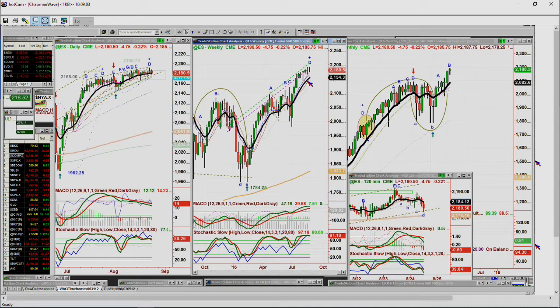So all I can say is this. The MACD is very good. The stochastic is holding at 97%. The on-balance volume is giving a hint that it is close to a turnaround. That's all it is. The monthly chart on the E-mini continuous contract is in leg B. It's the same as in many of the other charts, B or C in the Dow monthly.